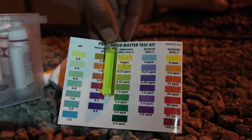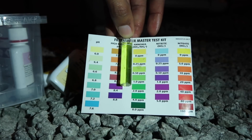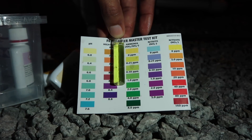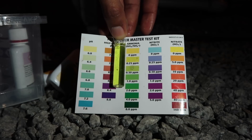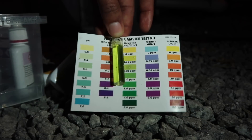Now I want to test the ammonia level in the main system to make sure there's enough in there for the fishless cycle. I added some a few days ago when the system was off. Testing now — it looks like we have about 0.5 parts per million, which is fine. Each day I'll come out and add more to make sure the bacteria can colonize enough to handle the load once we put those other fish in. This is looking pretty good.